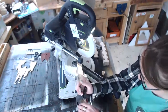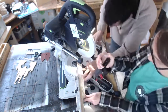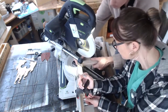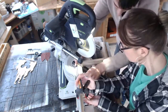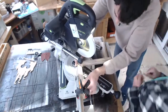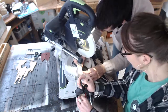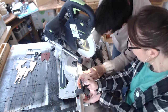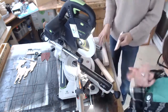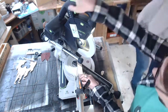Let's chuck it in the scrap bin now. Yeah, you're way ahead of me. Hold on. There you go. You can push it against there, because that's going to flush it in. Make sure it's tight up against that one. Natural talent, that's what it is. Hang on, this one's going to be too short. Right, there you go. Now clamp it on.